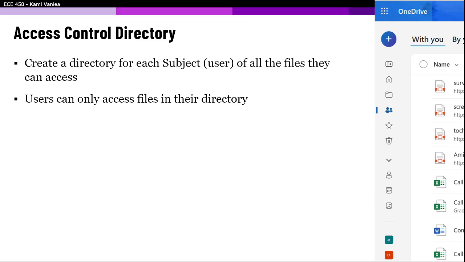It might be helpful to think of this as the way Google Drive or OneDrive does it, where you can pull up every single file you have access to. Now that's a virtual folder, isn't it? It's not real, but it just shows everything you have access to in your folder.